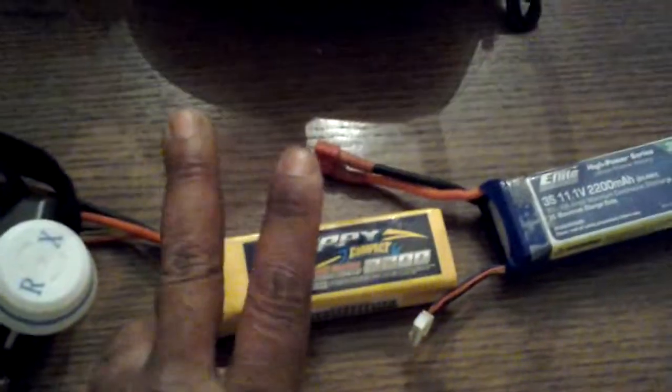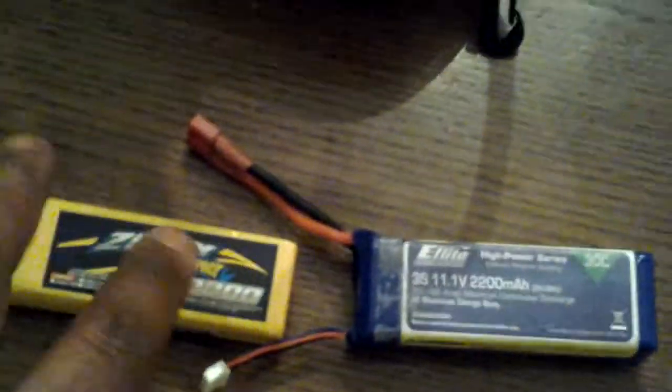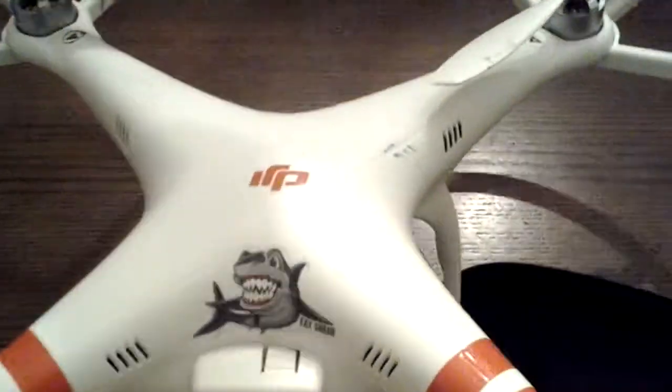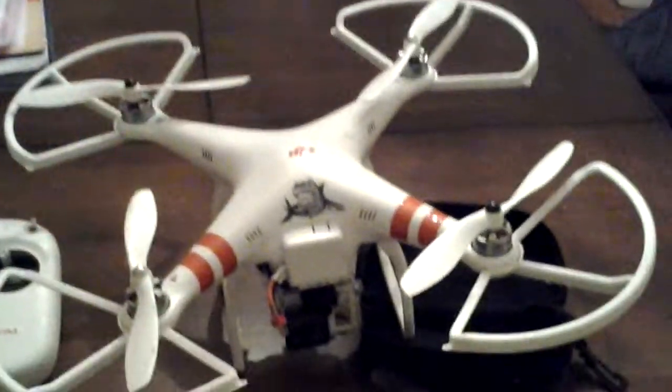Like I said, stay away from those batteries — those batteries suck. These guys have been pretty good to me. I want to try MagSams, but MagSams is kind of expensive. That's my setup — that's what you see me flying when I'm doing crazy stuff. I'm going to go out to the art museum again tomorrow and have fun. Alright, peace out.